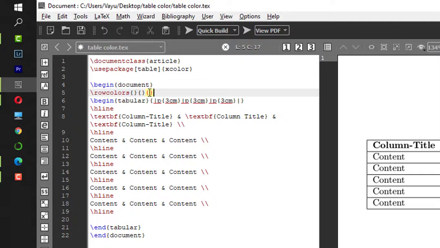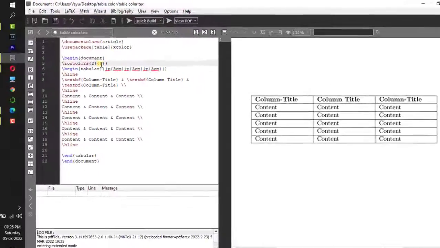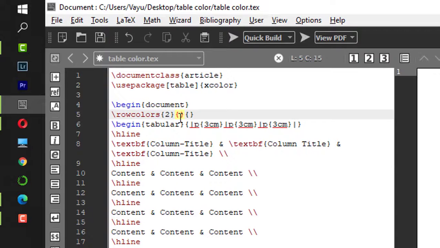The first parameter says from which row you have to add color. So I'll give 2. This is the first row and this is the second row. So from the second row I want to add colors. The second parameter is for odd numbered rows, and the third parameter is for even rows.